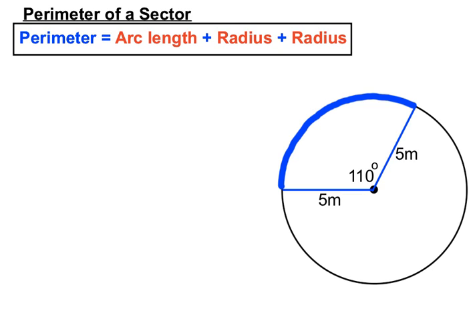Let's have a look at an example. We've been given a sector here in blue, similar shape to the last one. And we've got now an angle at the centre, 110 degrees. And that tells us how big that sector is, or how wide that angle is anyway. And we've got two radiuses, a radius here, 5 metres, and another radius of 5 metres. And we could expect those two to be the same. In any circle, the distance between the centre to any part of the edge will be the same.